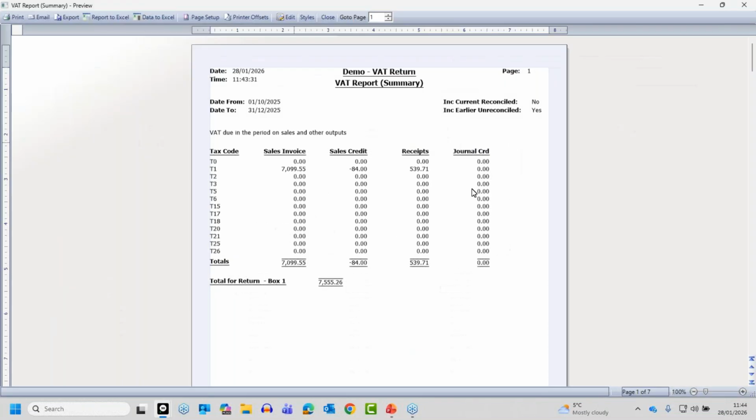The second one was the summary report. This one's the equivalent of you going through your VAT return, and each of the boxes that you can click the icon for to drill down to display that table. That's essentially what this one will show. So for a UK return, I've got a 7-page report. I've got a table for each of the boxes that I could drill down on, basically.